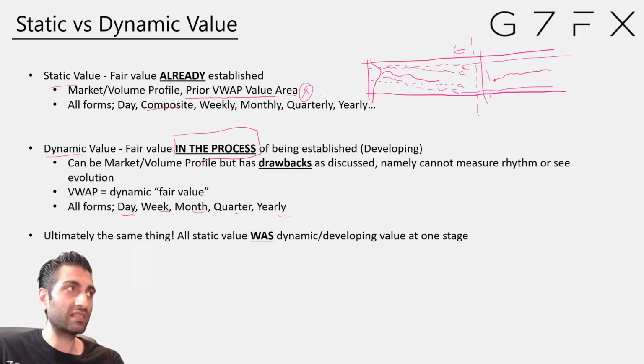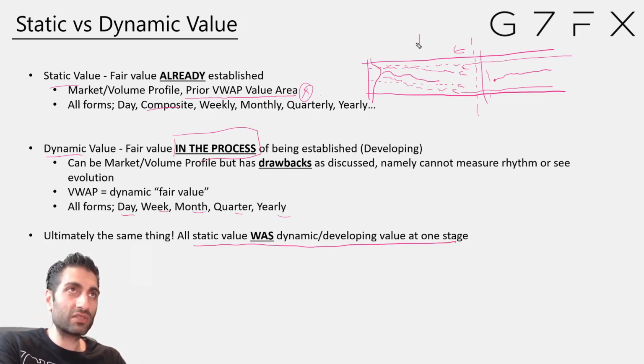But actually, it nicely leads me on to my final point, which is that ultimately these are the same things. At one stage, if you think about it, this day has ended, right? And we've started a new day, and now we're going into this developing, where you've got a tiny profile and it's just developing, and the VWAP's moving, and we're developing, and the VWAP's moving, and so on and so forth. With time, obviously, the VWAP's moving. So this is very much a developing day.